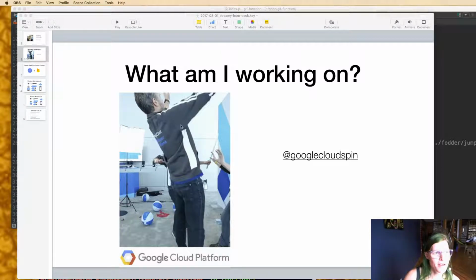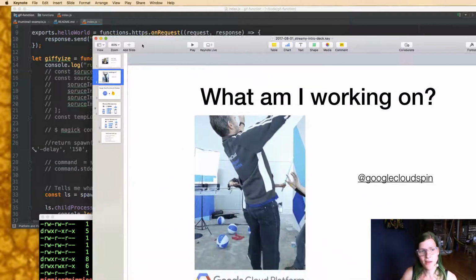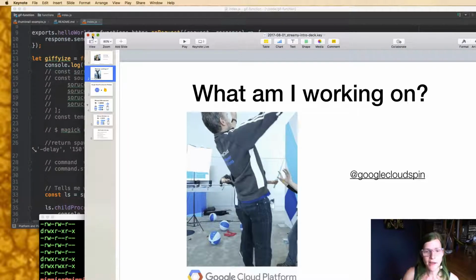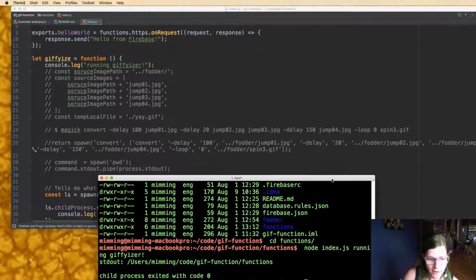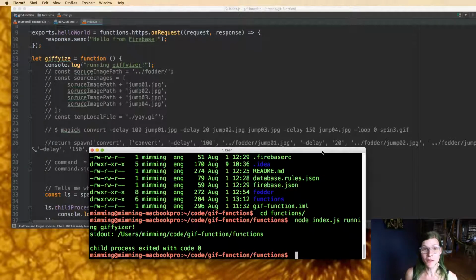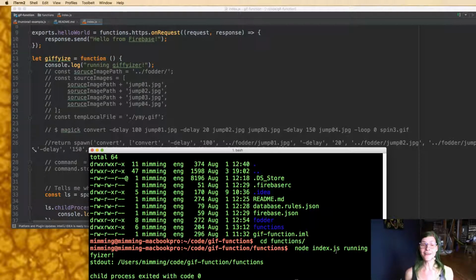Okay, so enough blabbering and enough showing slides to you. Let's get going. Let's dig into this thing. Here's where we left off last time. I proved to all of you that I don't really know Node that well. I've never really built anything large in it. I've just tinkered around a little bit, and I actually had no idea how the process spawning worked. So we spent most of an hour last time pasting code snippets in about process spawning and seeing standard output from Stack Overflow, which is a part of programming today.